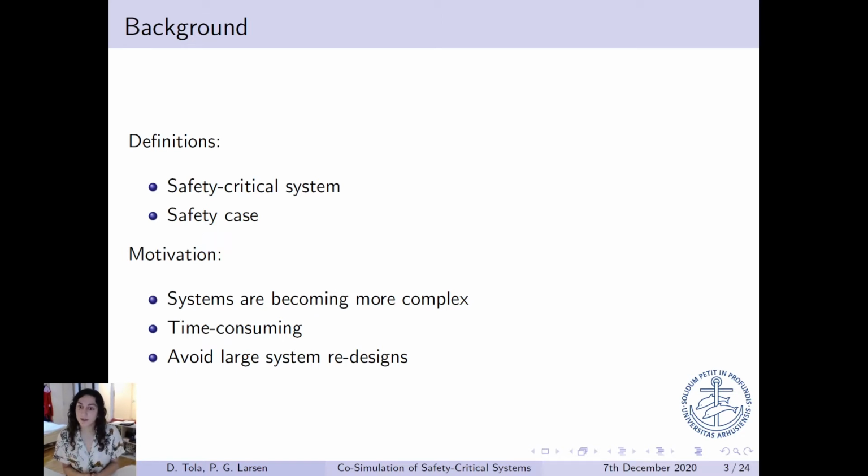So the motivation in general for using cosimulation when developing safety critical systems is that systems in general are becoming more and more complex. More software is being put into systems. Everything needs to be autonomous, everything needs to be smart these days. And that's good, but if these systems are safety critical, then you will need to spend much more time on determining how safe this system actually is, and much more money on ensuring the safety of this system. So this is really time consuming.